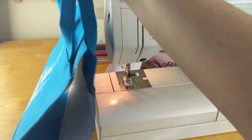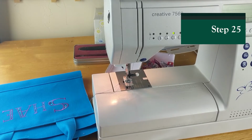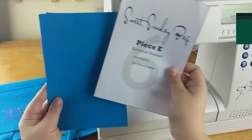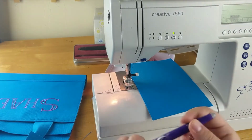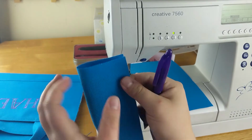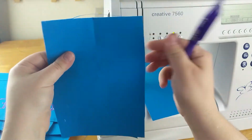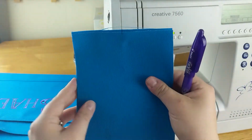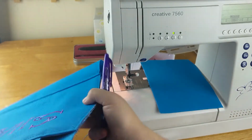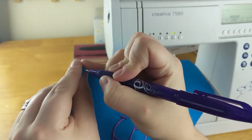So I'm almost done with the exterior of the bag. Now I just need the side pieces that I did not put within close reach. Where are they? Okay, piece E, exterior gusset. Now this will be a little easier if you mark the middle of one of the short sides for each of these. Okay, so I've got the middle of those marked, and I'm going to mark the center of my base too, on each of these sides.